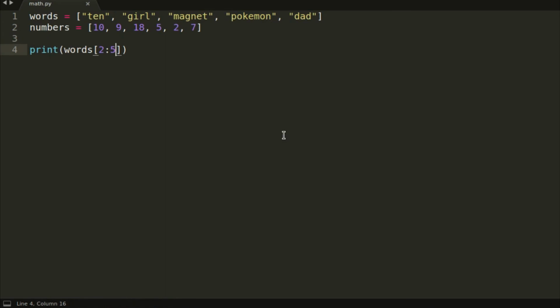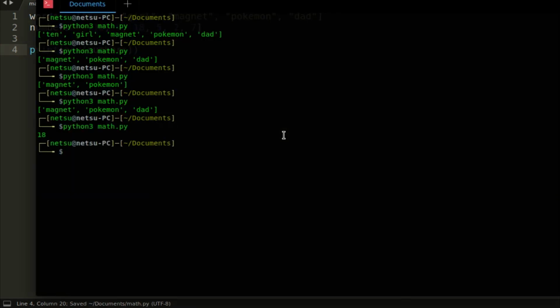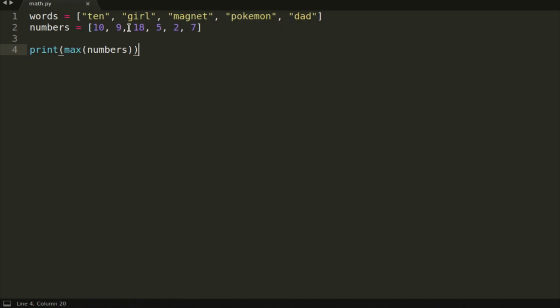So then that copies specifically from place to place. Now, before I forget, with these, you can also use some math functions. So let's go numbers, for example. And let's say we want this to give us the maximum number in here, the biggest number. So then we can use a math function, such as max. And then if we go here, it returns 18. So instead of this numbers, it's going to find 18.